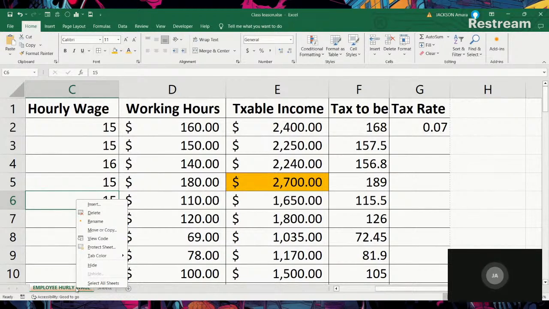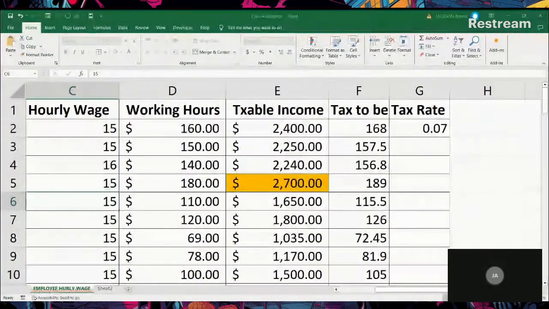So we right click, we stay there, guys, on the bottom of our spreadsheet. We talked about delete, we talked about inserting, we talked about rename, we talked about tab color. So I want us to hit on protect sheet.